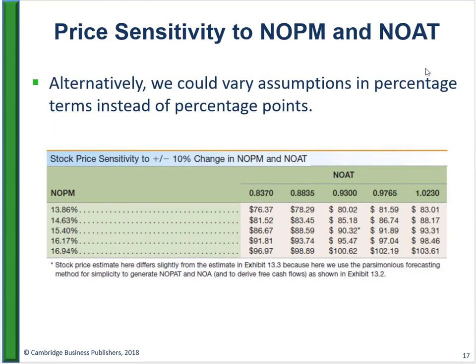The authors give us an alternative lens to view that sensitivity analysis through on slide number 17, where we're varying the net operating profit margin and net operating asset turnover in percentage terms rather than absolute terms. Just a different perspective. Anytime we can vary the analysis, vary the perspective, look at these numbers through a different lens, we have a greater likelihood of observing any anomalies that might serve as an indication that we haven't gotten something just quite right in the forecasting of those financials. So just be aware of the different ways that you might look at those numbers, the different techniques that you might use to analyze those numbers.